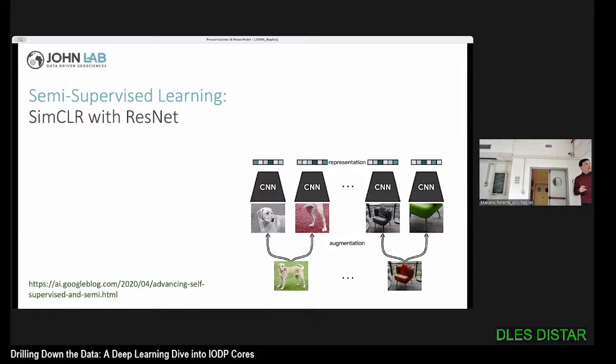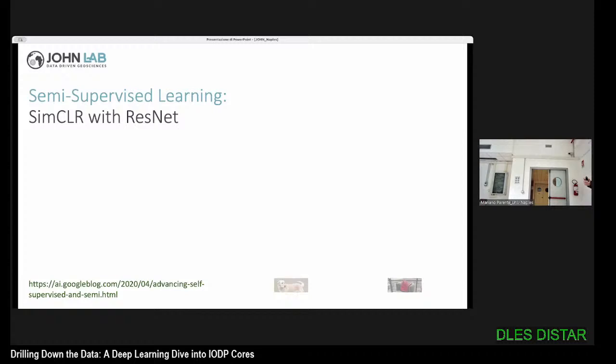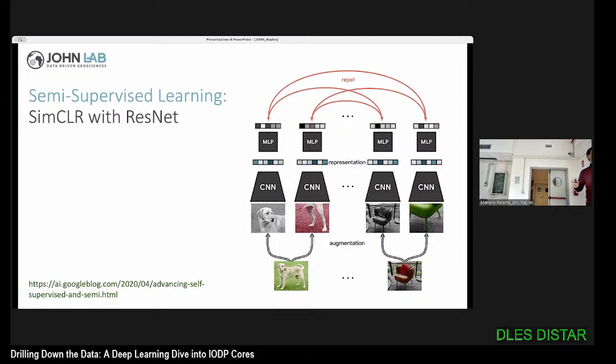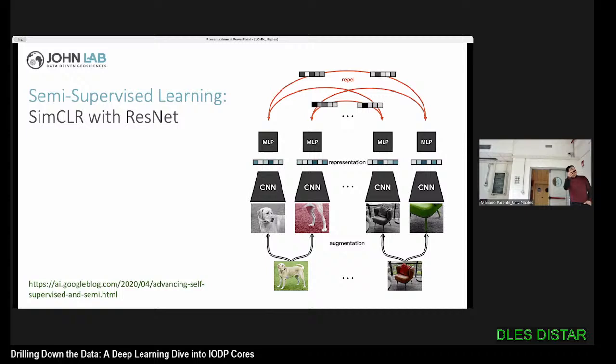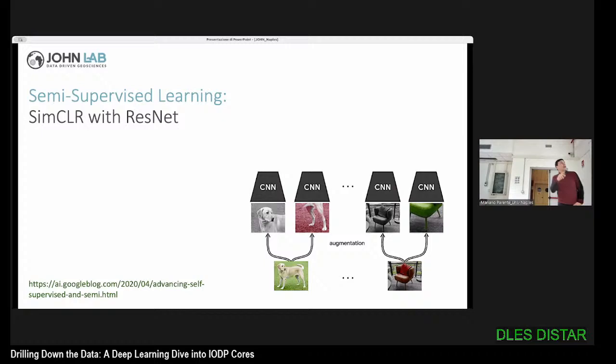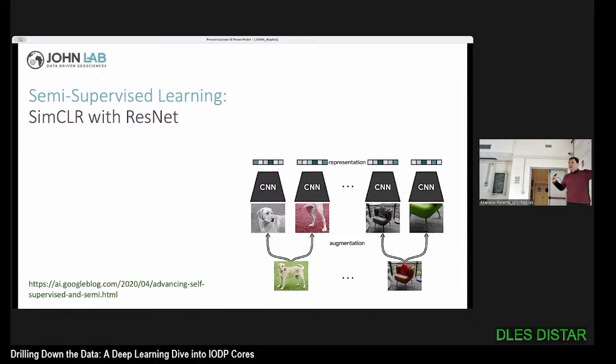But the idea is that you train a core CNN, just like we've done so far, and then you have this top architecture here that uses augmented versions of images to train the model to recognize things that belong to the same class and things that don't belong to the same class. The way it does this is it takes one image, say a dog, and here you have a chair. It augments them, so it changes them, and passes them through a CNN, which produces a representation in a latent space. Now you know the term latent space. Then it looks at the latent space. If the latent space is similar, it will attract, okay? If the latent space is different, it will repulse. So it tries to find things that are actually similar in nature.